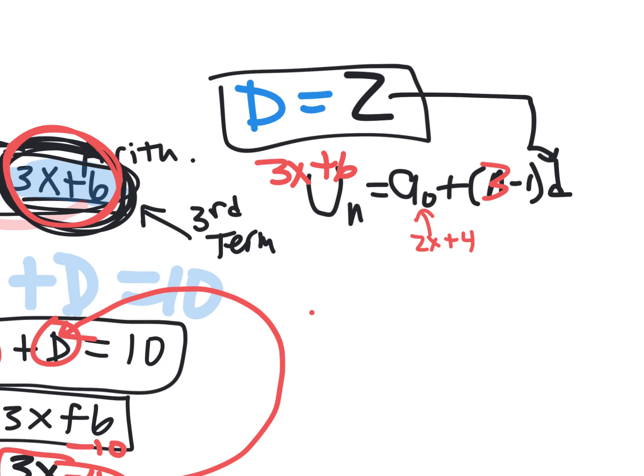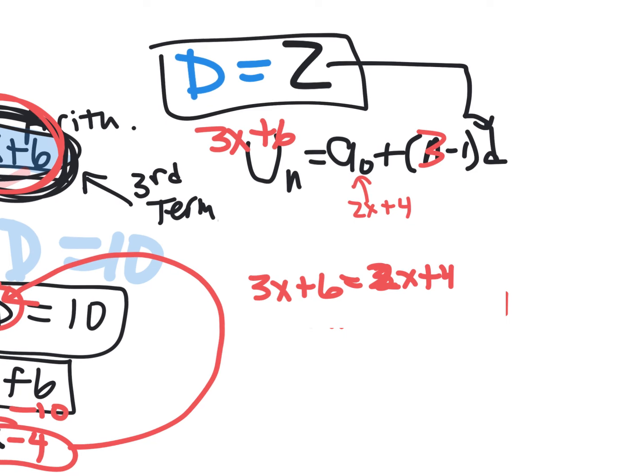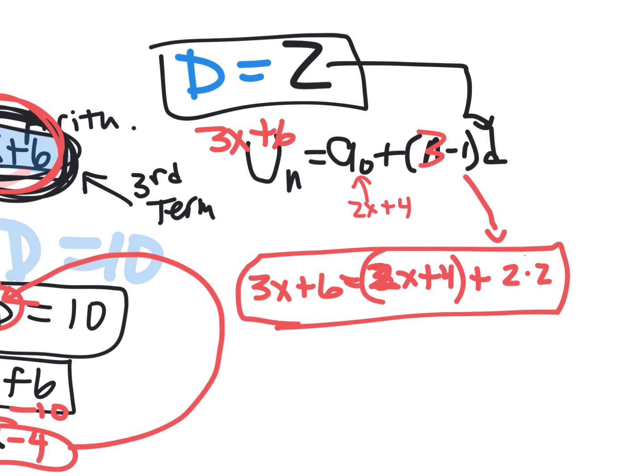And that is some heavy-duty algebra. It's just a heavy-duty setup. Now it'd actually be an easy equation to solve. 2x plus 4, and 3 minus 1 is 2d. Oh wait, d is 2. Sorry. So this was all the first term, and then I have a plus 2, 3 minus 1 is 2, times d, which is also 2. There we go. And look at that, it only has x in it, and you'd be able to solve for x that way.